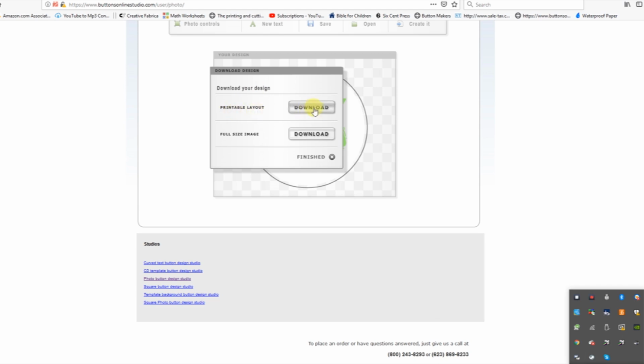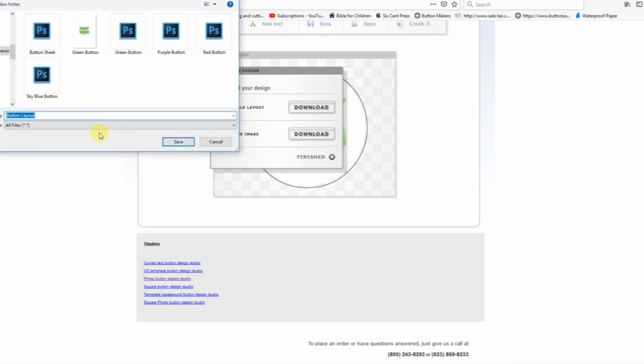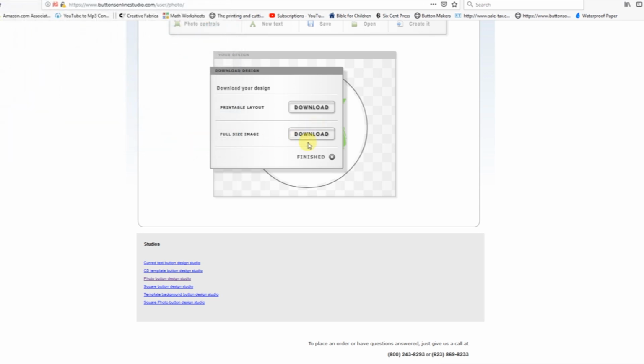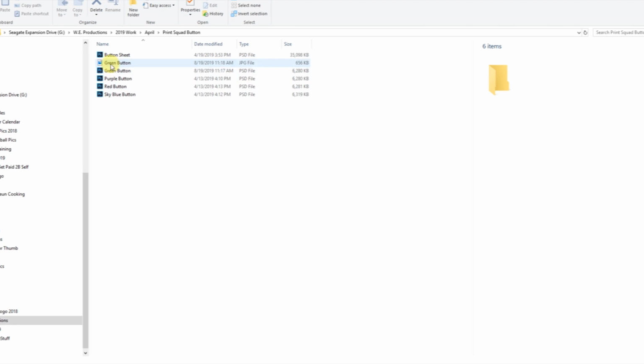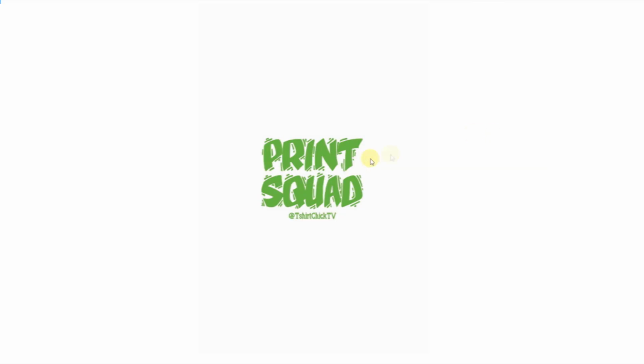So what I'm going to do is show you what each of them look like. You can save the individual full size, or you can save it as the printout sheet. So I'm going to actually save them both so that I can let you guys see the difference in the two and what they actually look like once you save them. Okay, so basically all you would do is click download, and once they download, you can click on them and see what everything looks like. Okay, so I have them both.